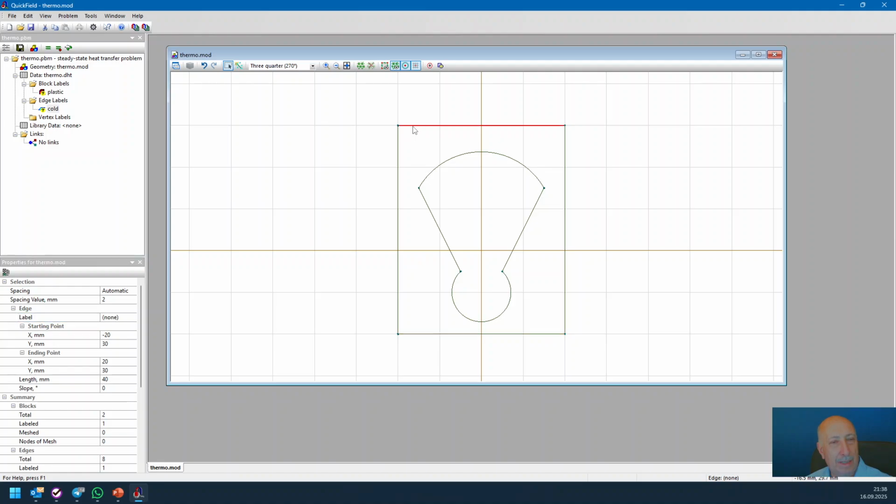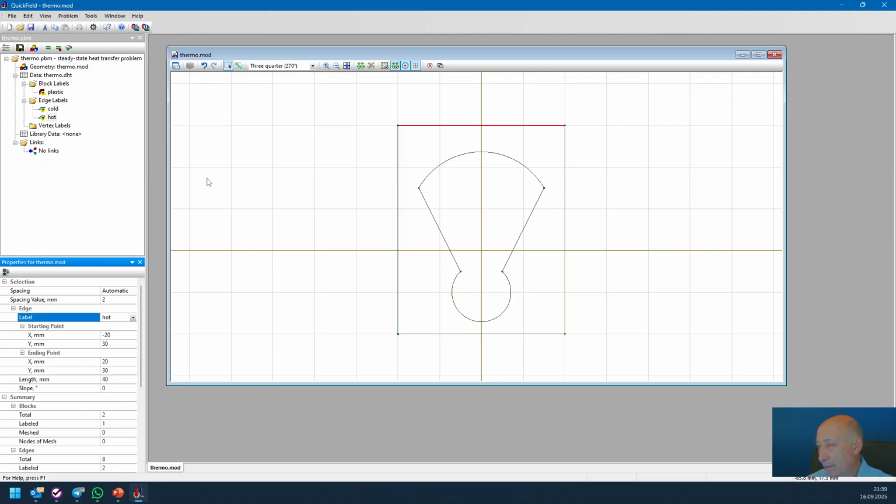Highlight, select and give a name to the selection. Name will be hot. Press enter, and the label of the second edge appears here in the tree.